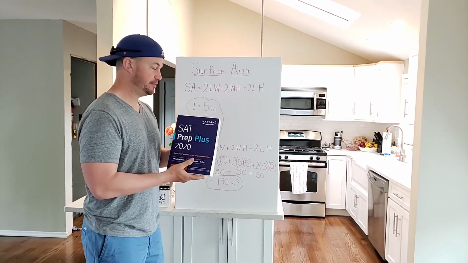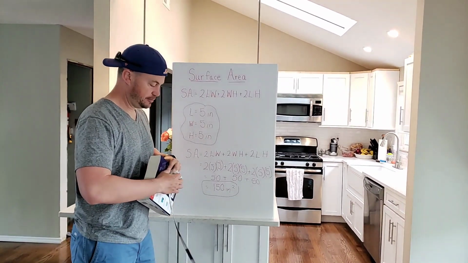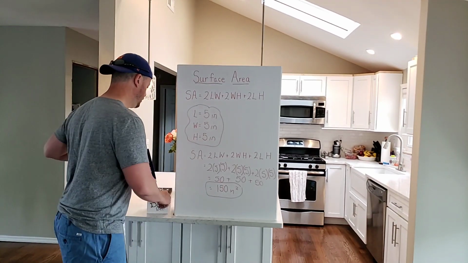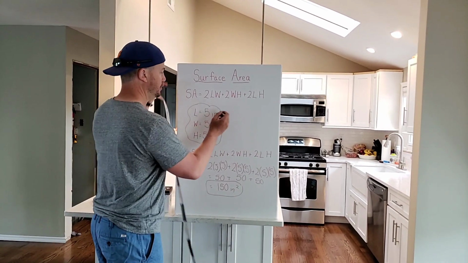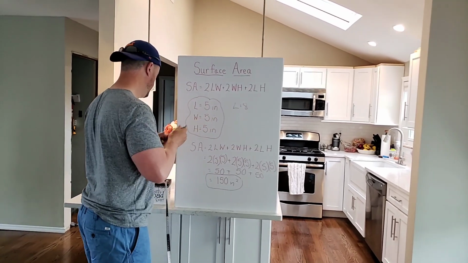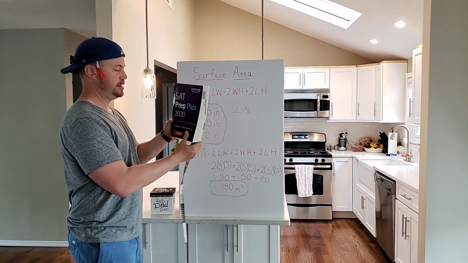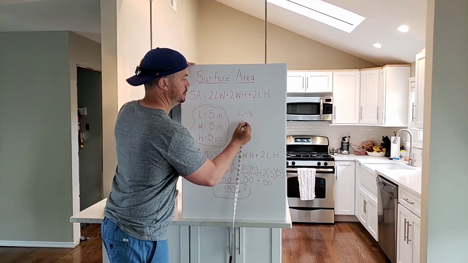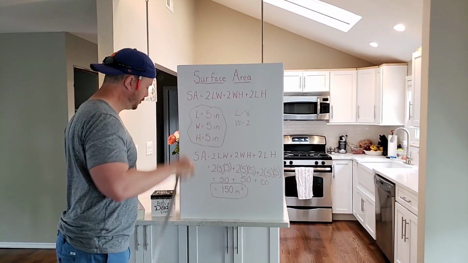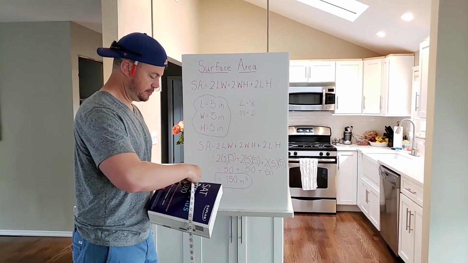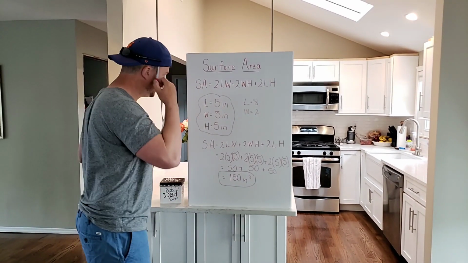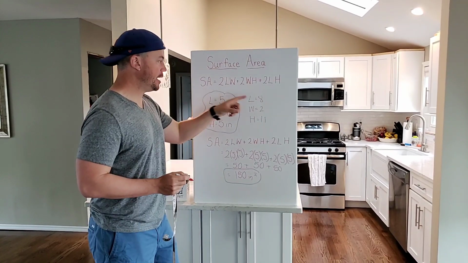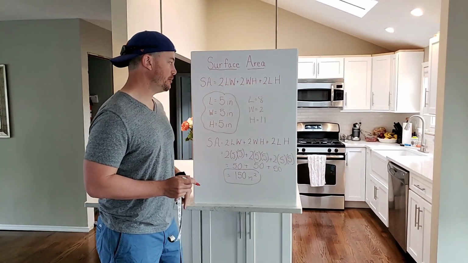What if I used a rectangular prism? So you would notice if I measure this rectangular prism, my length, bear with me, would be about 8 inches. My width would be about 2 inches. Almost finished with you guys here. And then my height would be 11 inches. You can estimate if it's not exact. I don't need you guys to use decimals today. And if I were to do that rectangular prism, I would plug these values in for L, W, and H into that formula and get the surface area.